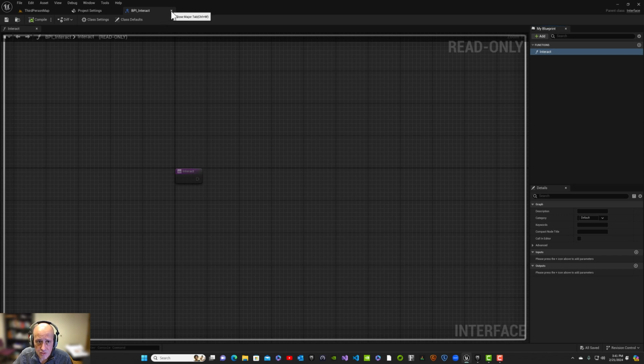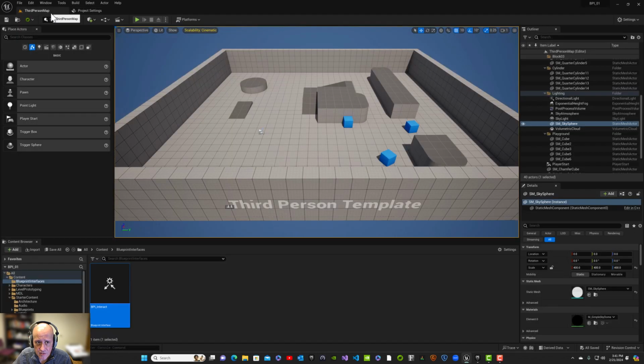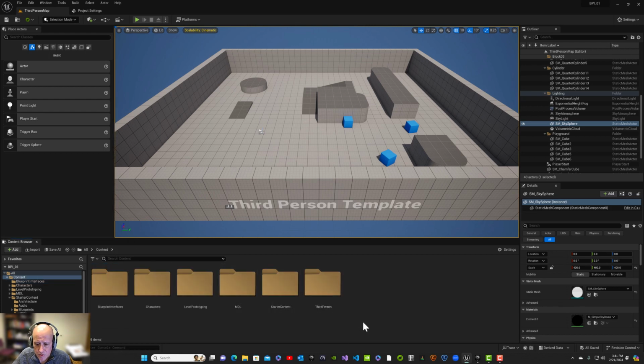Okay, so let's start by closing that. And this interact blueprint is going to have to be implemented in two places. One of those places is going to be in the actor that we are trying to interact with. And usually that's going to be some form of blueprint class. So we'll just do something mundane right now, and we will make a door that can open and close. I think you're going to find this method a lot more appealing than the overlap method because you'll be able to control it better, as you're going to see.